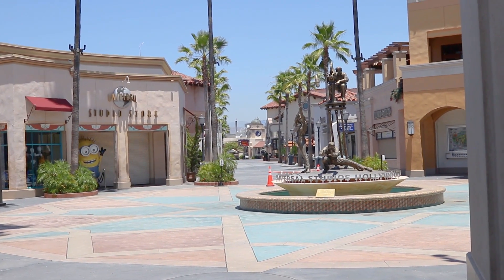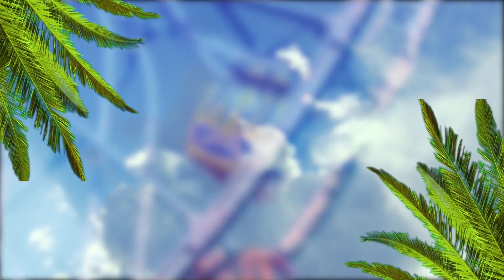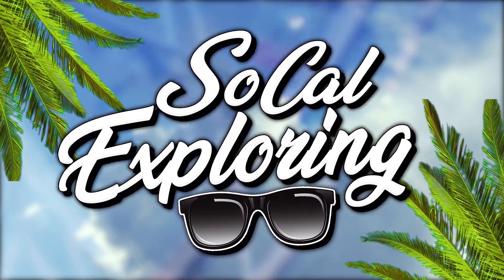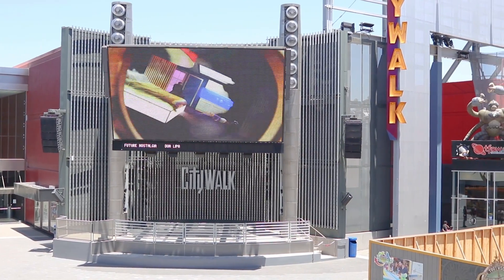You can see straight down the way — the only time we'll ever see Universal Studios Hollywood this empty. What's going on everybody, welcome back to SoCal Exploring, your number one stop for all things theme park and attraction related. Today brings us to CityWalk Hollywood. It's been a while since I've been out here at Universal Studios, and we don't get to go into the theme park today. However, we do get to enjoy CityWalk with limited operations. I'm going to be showing you guys what to expect if you're coming out to CityWalk — a glimpse of what the new normal is for theme parks and attractions.